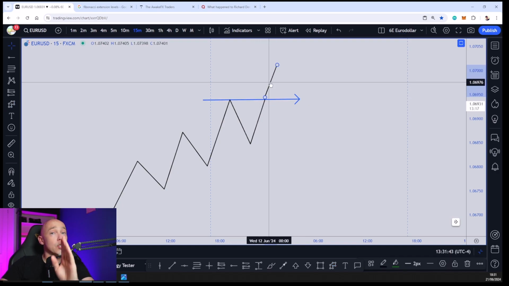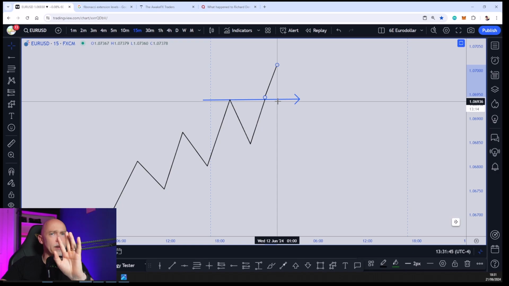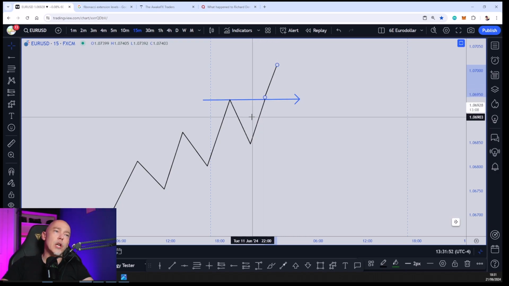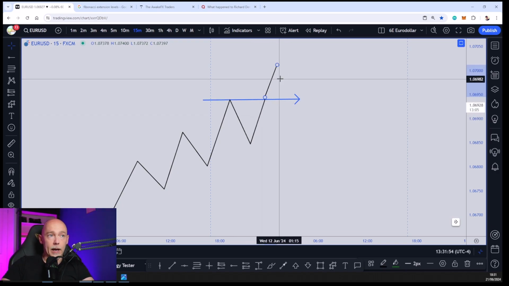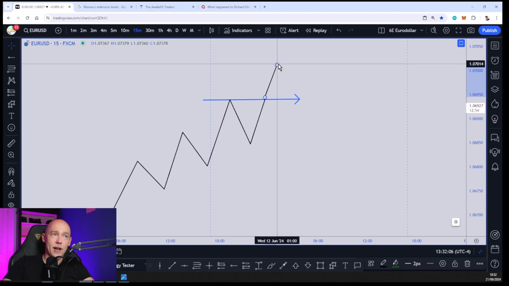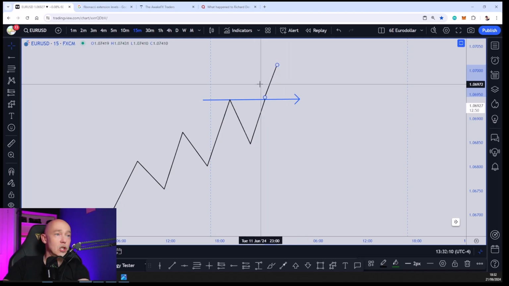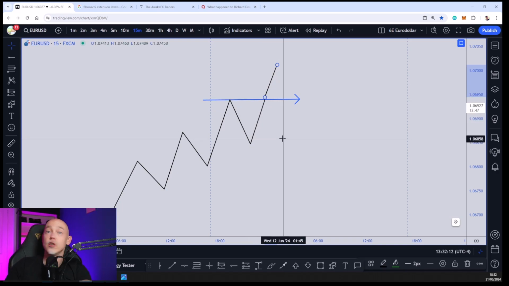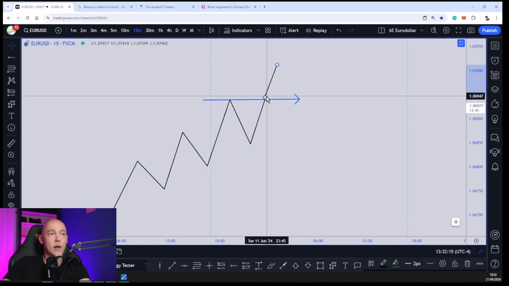So that was what the turtle trading strategy was, and it's very, very basically explained. There's a lot more rules about how many days back, what highs and lows you use, etc. But in a nutshell, it was a breakout type strategy, and it worked very well in the 1980s and that, because obviously we didn't have as much algorithmic trading that's going on now. So the markets have kind of changed a bit, and if you try to trade breakouts, it can be a very, very risky type of trade to take. You know, you may buy a breakout, then immediately price comes back into the range and stops you out and does not continue that move.